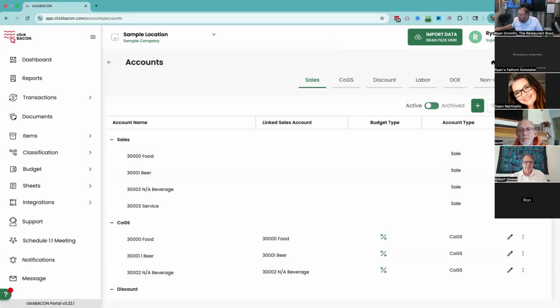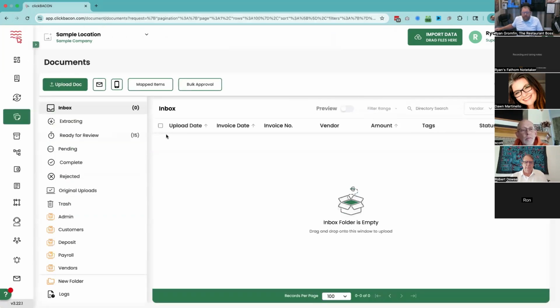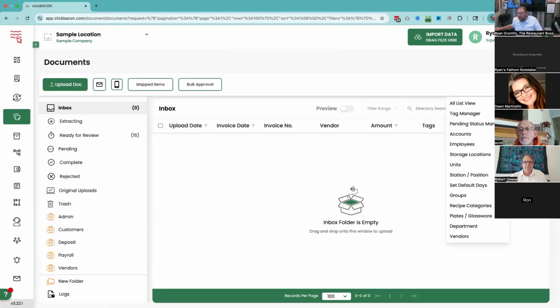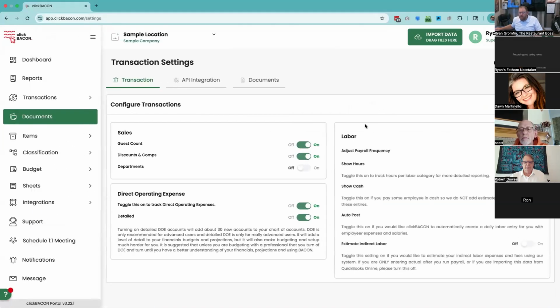I'm going to show you how to set up the integration. The last thing I want to show you, and we're going to get into more details on this next week, is within documents. Actually, we have to connect first. So let's go ahead and do the connection. And then I'll show you something in documents, or I'll probably just talk to you about it, that we can do. So to set this up, it's super simple.